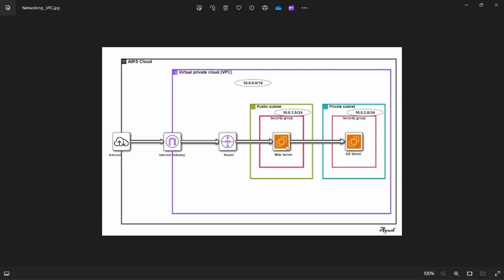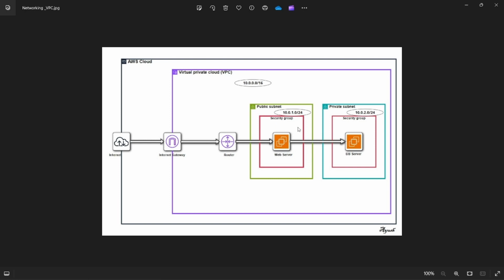So if we try to access this database server from any other website, from outside this VPC or outside this public subnet itself, it will not be accessible. This database server is only accessible from the public subnet IP range. So we will see that in this demo.